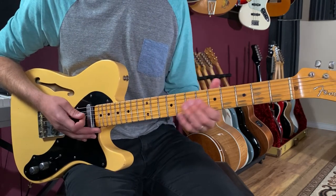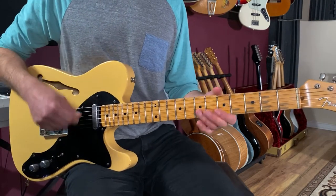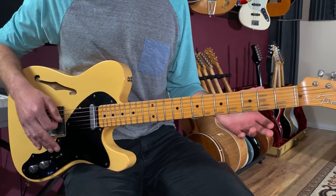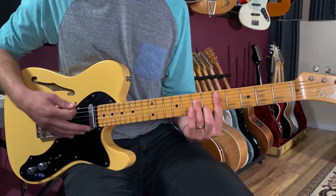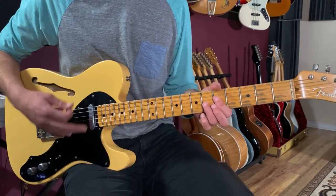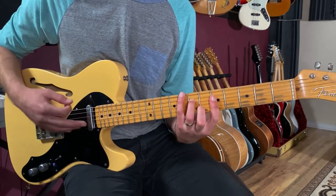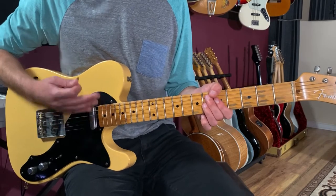That's how we get out of the B section, just 1 and 2 and 3 and 4. So all together, if I play the bottom two lines of the tab, so after the repeating three bar phrase, we're gonna go 1, 2, 3, 4, 1, 2, 3, 4, 1, 2, 3, 4, 1, 2, 3, C in the bass. G minor 7, last bar, and 1 and 2 and 3 and 4.